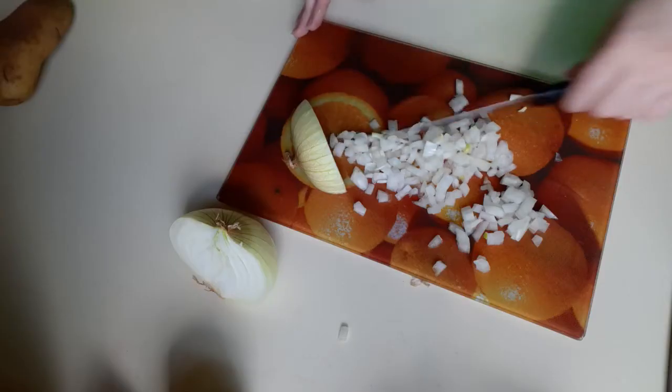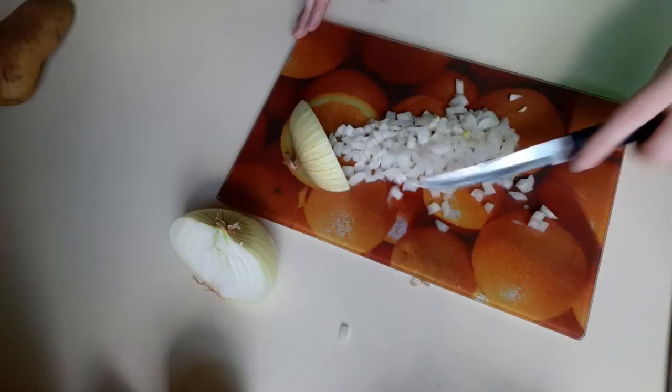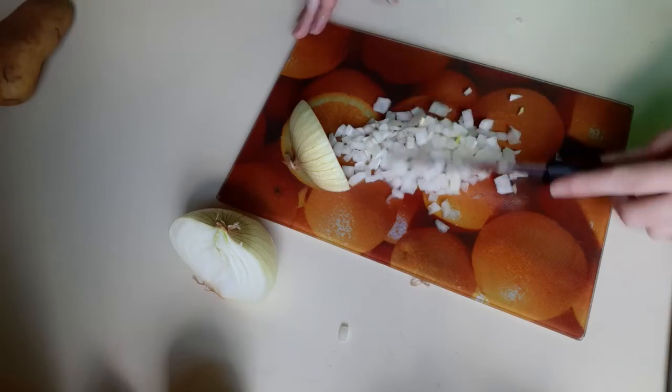Meanwhile, I'm going to be chopping an onion finely and subsequently crying over the chopping board, whether it's because of the onions or having to go back to school tomorrow. Your guess is as good as mine.